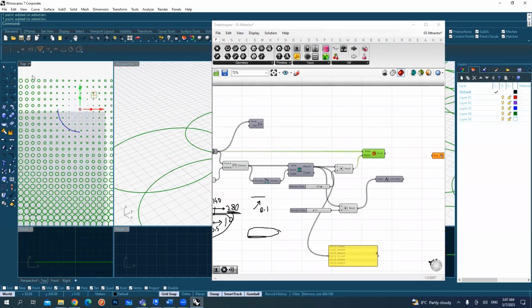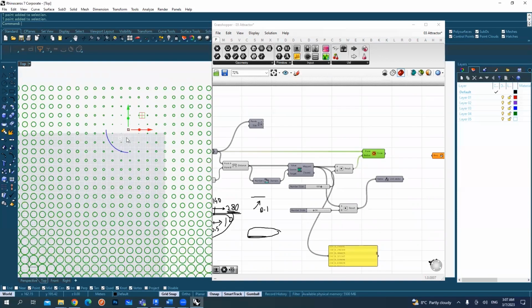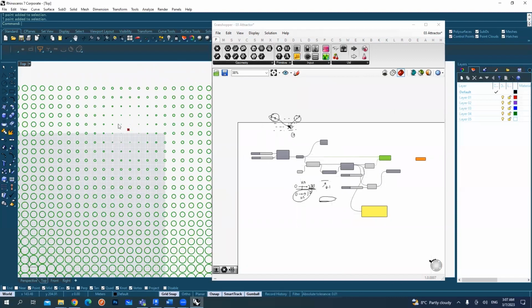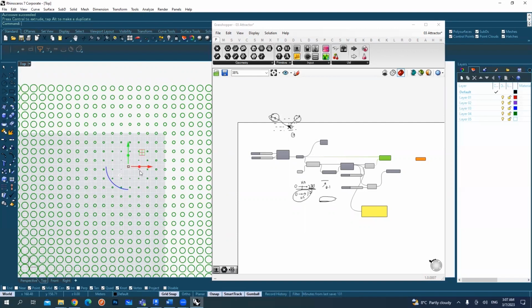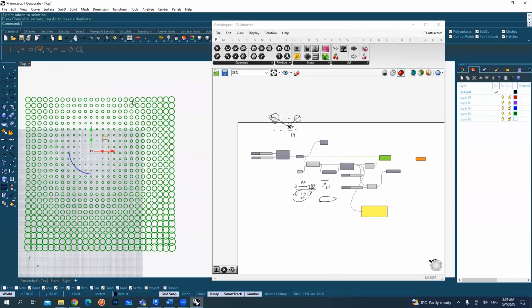For example, I used that command in this script to find the closest point to the circle. So now I have a point that is inside Rhino, and I have a bunch of circles that are created in Grasshopper.